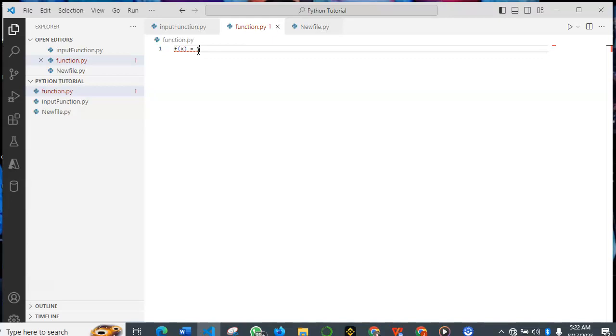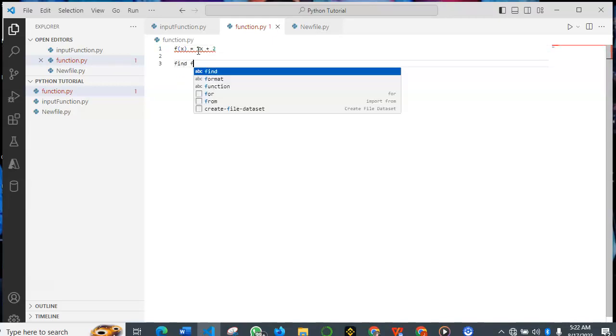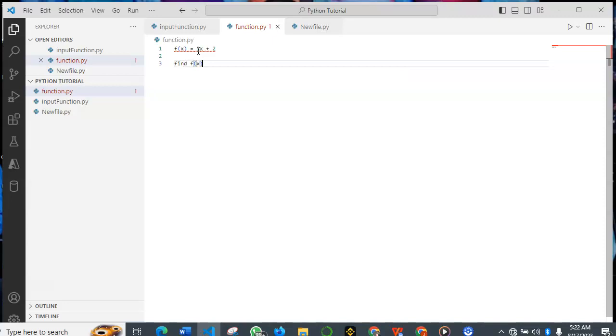So if I have something like this, f of x equal to 3x plus 2, and I say find f of x when x is 4, it will be f of x equal to 3 times 4 plus 2.